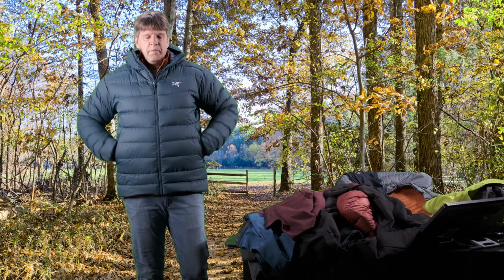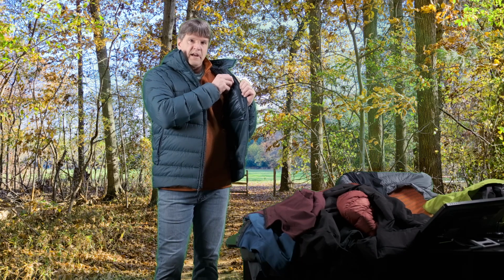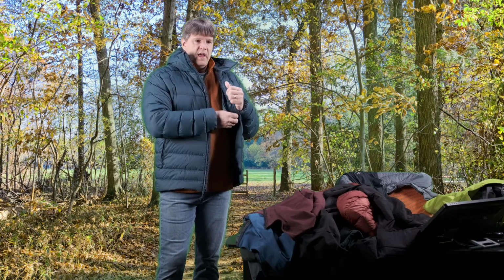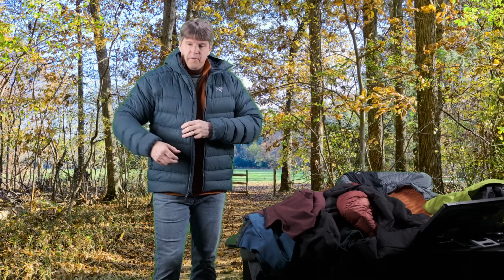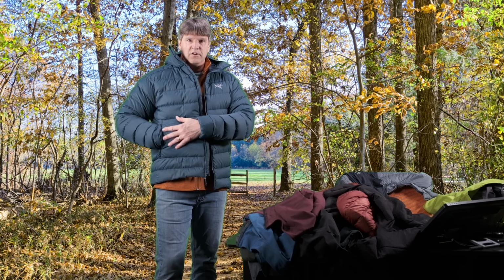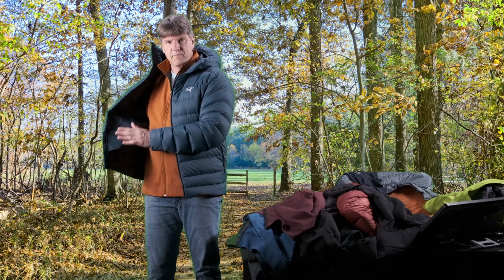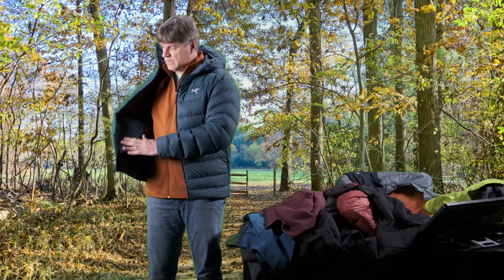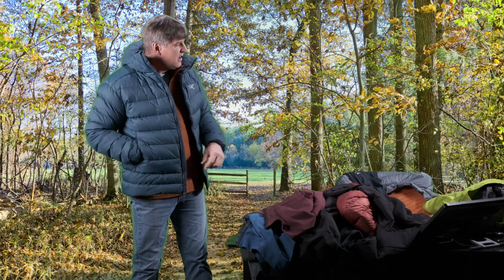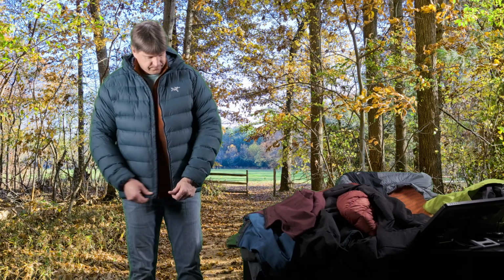So this has two pockets here on the side, okay? It has a nice pocket inside here with its stuff sack. And the pockets here on the outside have a nice insulation on top, and on the inside of the pocket, it's just a piece of fabric. All right, so there's nothing here between my hands, just that one thin piece of fabric. Same thing on the Cerium LT, okay?